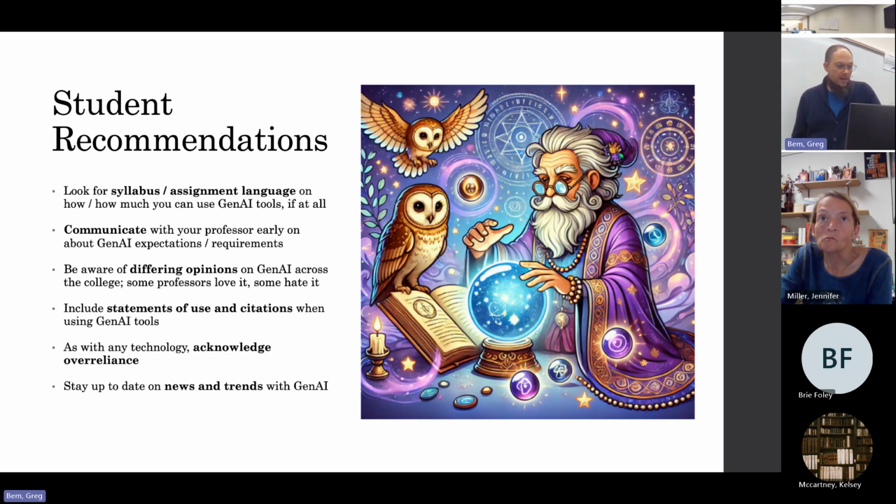Still, we're going to see it present and it's continuing to evolve and emerge. So it's important to stay up to date on what's happening with this technology as a student and as a professional. So come to the workshops, look up information online, and stay up to date, stay informed.